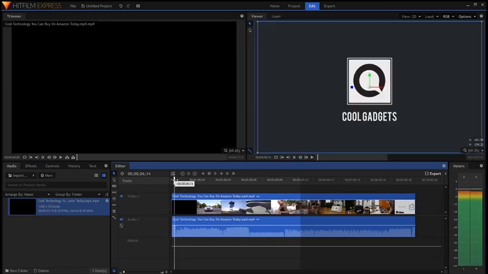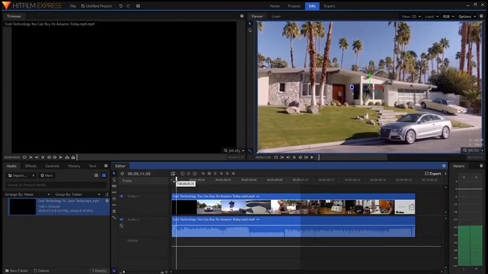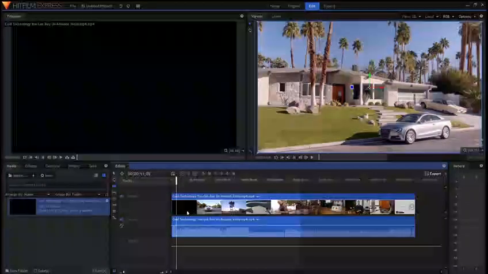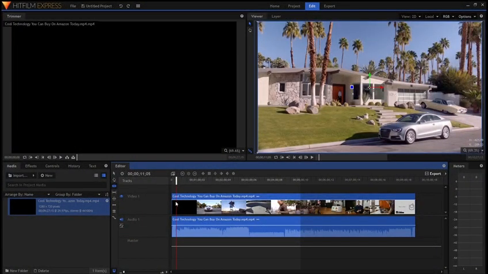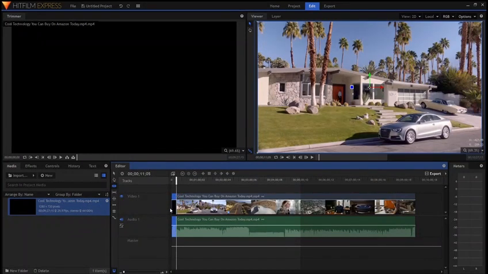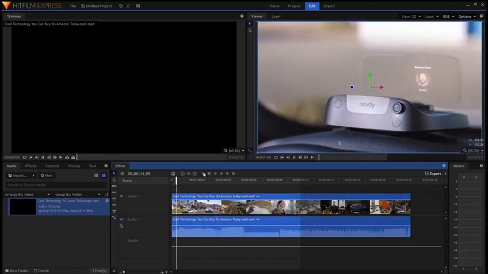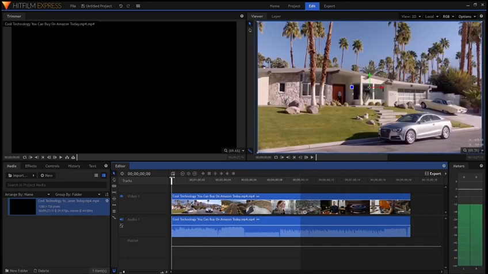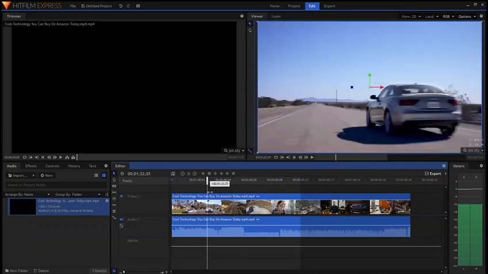There's an intro right here. To cut out the intro, it's super simple. You just go right after their intro ends. Super simple editing with HitFilm. Click this slice tool right here, and then you just click this red bar where you want it to slice. It is sliced into 2 clips. Hit delete on your keyboard. That one's now gone. And using your mouse as normal, drag this back to the beginning of the video. It starts right on that video, and their intro is no longer in it.